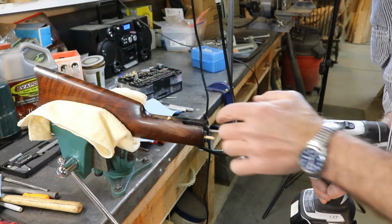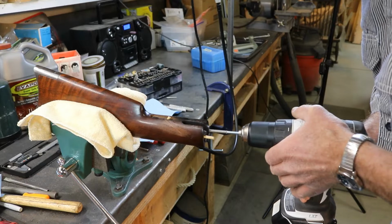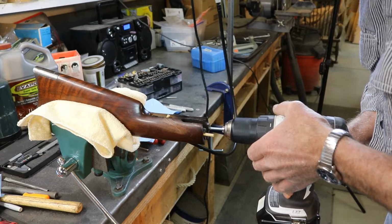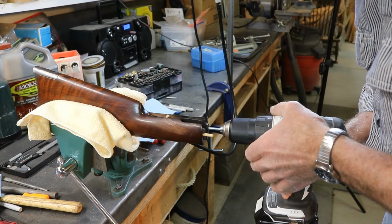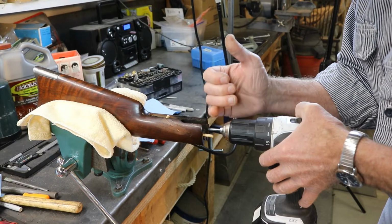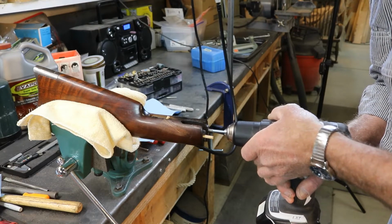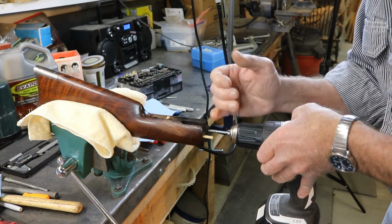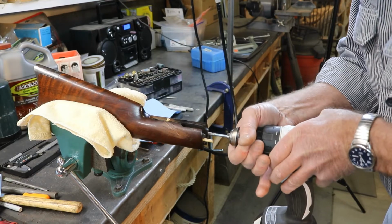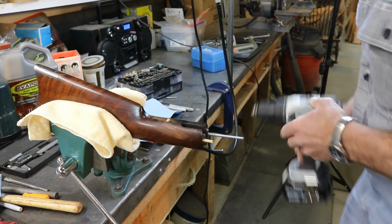Alright, now we can see that we've got epoxy all into the threads here. We've augered it all the way into the bottom, and we just got a little bit of squeeze out, so we've just got the right amount. So we're going to bottom this out again, and we really don't want to cut this off and then have the metal showing. So what we're going to end up doing here is we're going to pull it out just a little ways, and then we're going to nip that off, and then we're going to put a plug over the top of it, and then we can blend that wood in and put some stain on it so it doesn't show up as being a piece of zinc coated steel sticking out there.